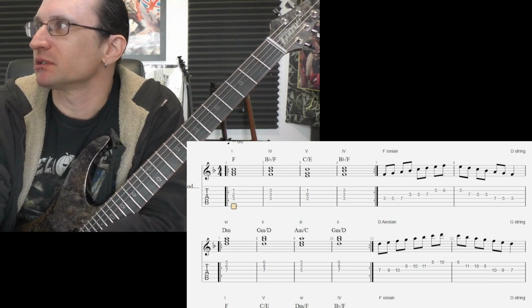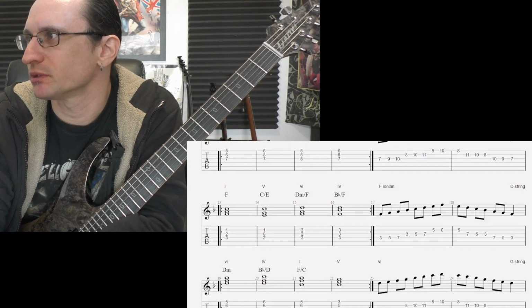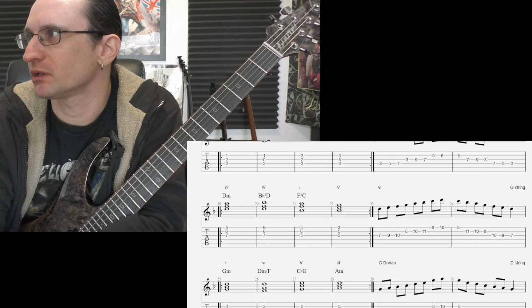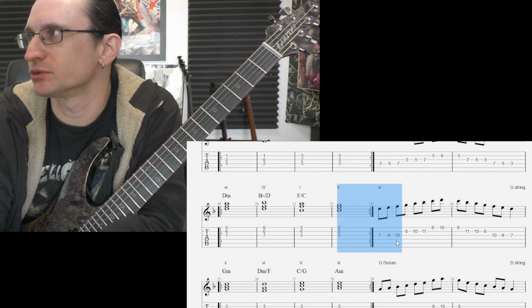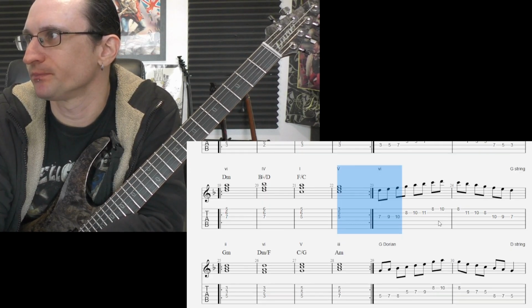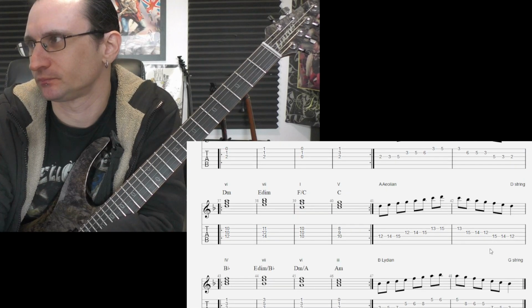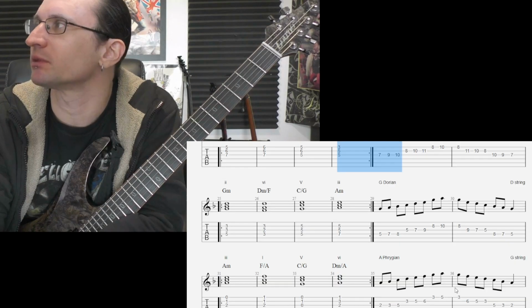All right, I mentioned there were a couple of label things here, so I'll just point those out. Right here, bars 22, 23: missing a chord label and a mode name label. I think that was it. So we're going to do a little bonus thing with this as well.